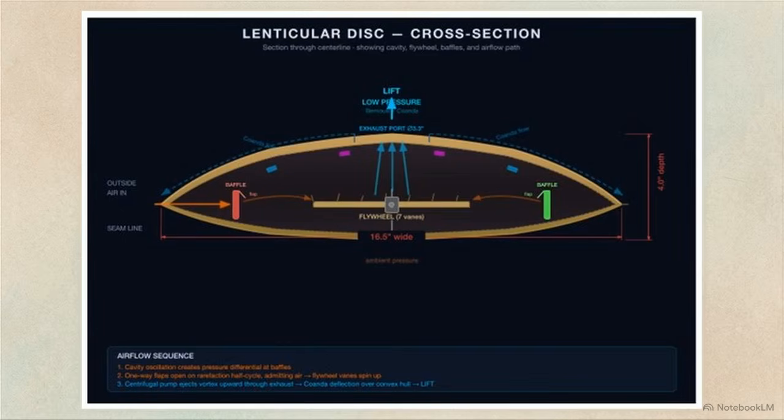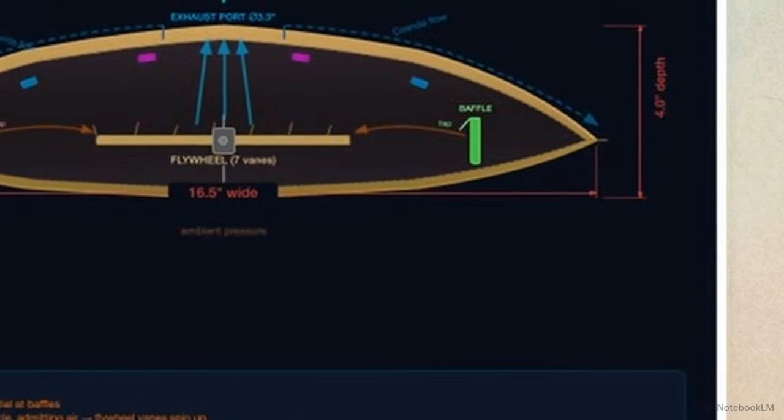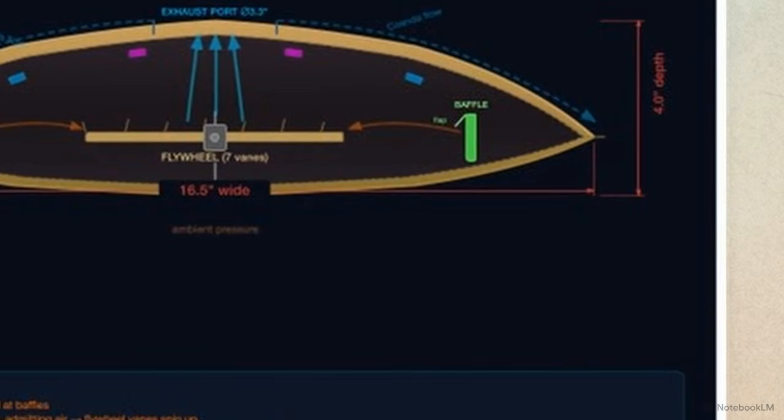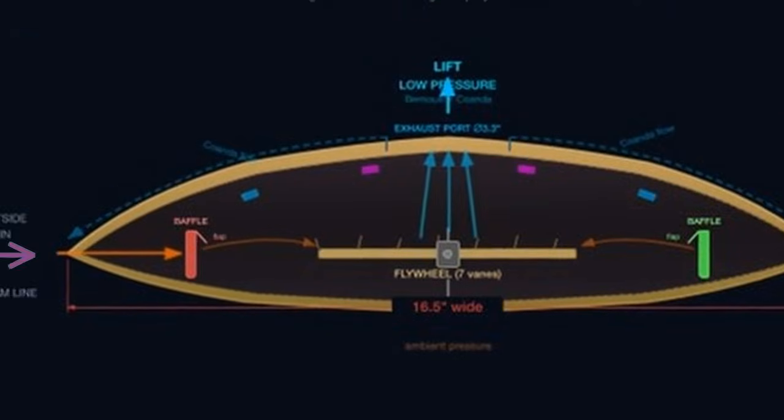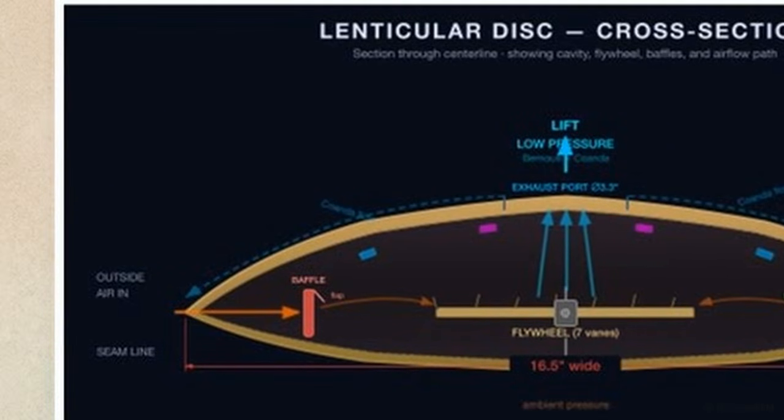Within every single acoustic half-period, fractions of a millisecond, a precise four-phase mechanical cycle takes place. When the acoustic wave causes the pressure inside the cavity to drop below the ambient air pressure outside, the one-way rubber flaps along the perimeter open. This admits a packet of external air mass into the craft. Phase 2 is compression. Rising pressure seals the flaps against the hull, preventing any outflow. The trapped air is now accelerated inward by the pressure gradient.